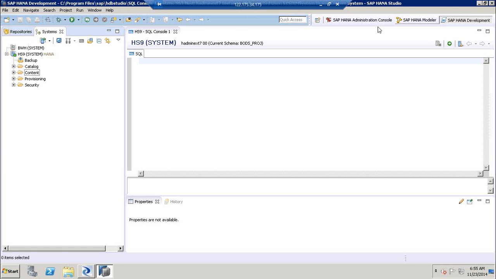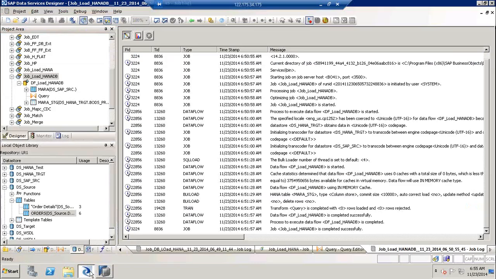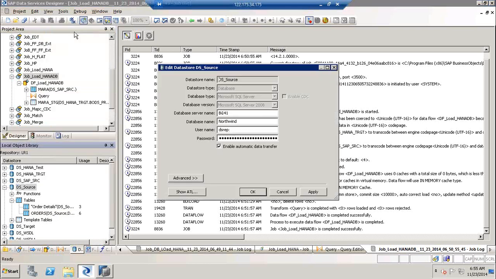Sir, you were saying about data store, no sir? So in flat file to database extraction, when I'm creating a data store, it's showing a warning message for me. I tried a number of times, but it still shows a warning message like connect established database connection, ODBC call, something like that. Yeah, you have to give the proper username and password. The first thing is your server name. I think you are working on a different server, so you should not give BO41 there. Just look at the server name.